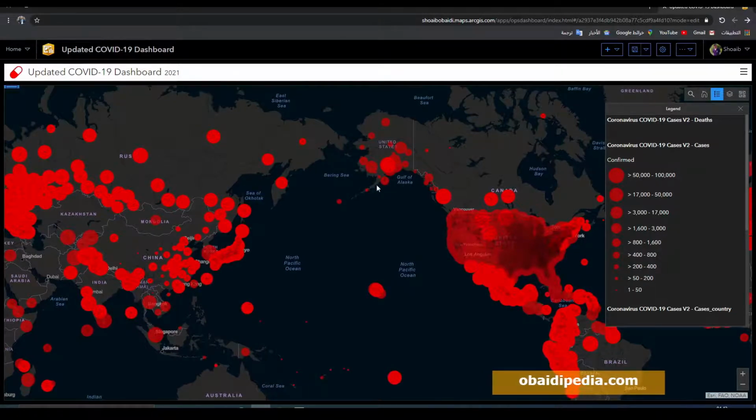This one is bigger than this one. What does it mean? It shows this information. The cases for more than 100,000, between 100 and 500,000, the values. And the smallest one it shows, it has the confirmed cases from 1 to 50.